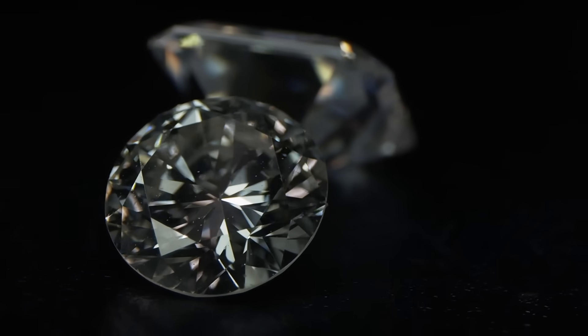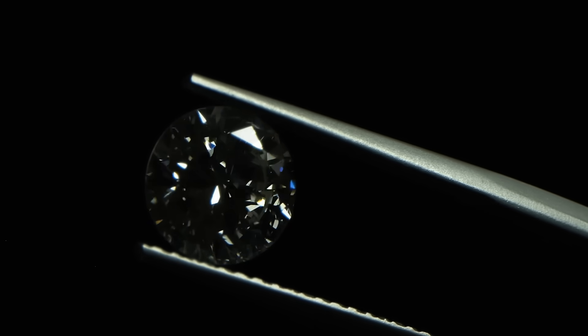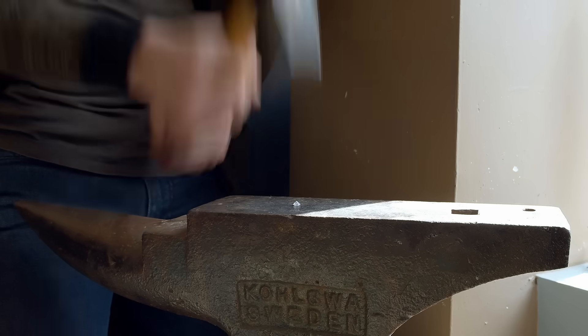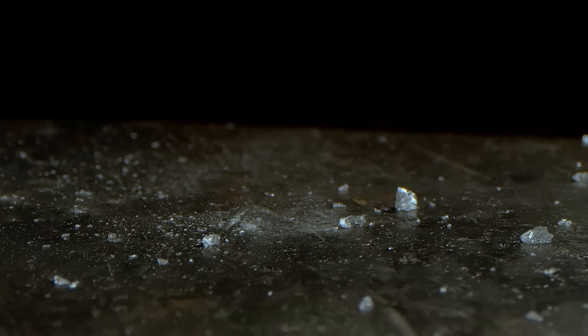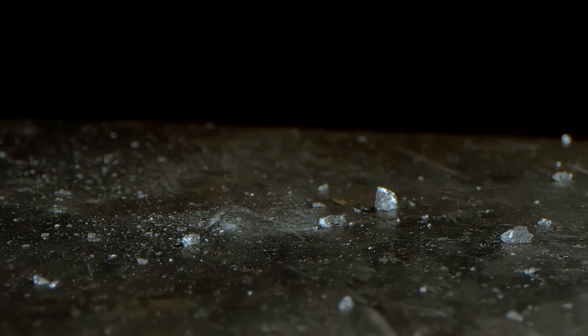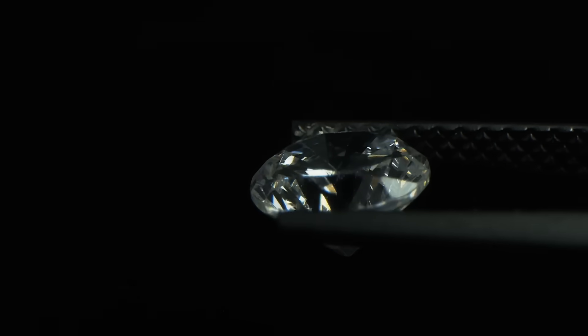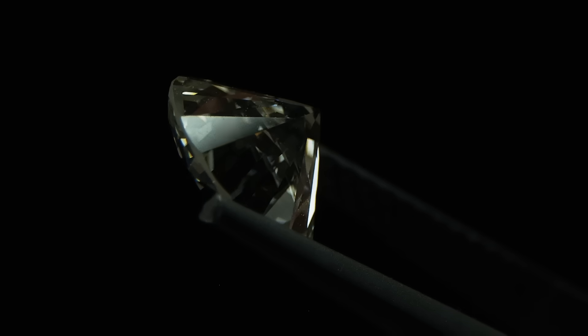Here's a bonus treat. We already know that diamonds are the hardest substance on the planet, but does that mean they can be struck with a hammer and survive? Breaking a good quality diamond of this size can easily make this a $5,000 experiment. Don't worry — we just sacrificed a cubic zirconia, not a diamond. Even though diamonds are the hardest mineral on Earth, hardness measures the ability to resist scratching, not a blow from a hammer. Tenacity — not hardness — is what measures a material's resistance to blows, and in this respect, diamonds are considered brittle. So while steel won't scratch a diamond, it'll certainly shatter if struck at the right angle, especially at the tip.